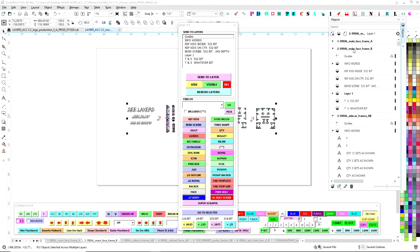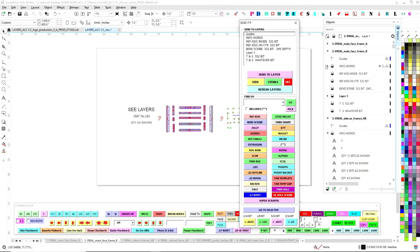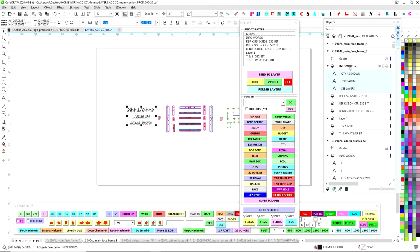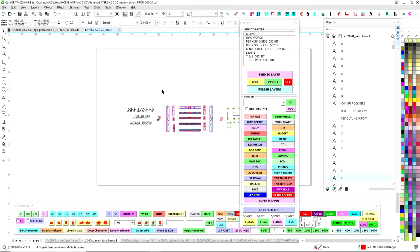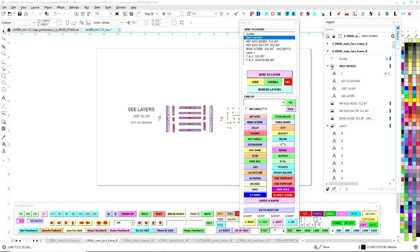But essentially now, here's the page, right? The main face right here. We're on page, main face, page 2. Here's all our empty layers. Now you can tell a layer is empty because it doesn't have a caret right here. See, this means that there's things on there. So my info words automatically senses an info words layer, and it will automatically put these words on info words because these are not going to be routed. So it is important that those aren't on there. So you can tell that there's something on info words and there's something on layer 1, which is all of this stuff right now. And the rest of them are empty because there are no carets next to the layers.